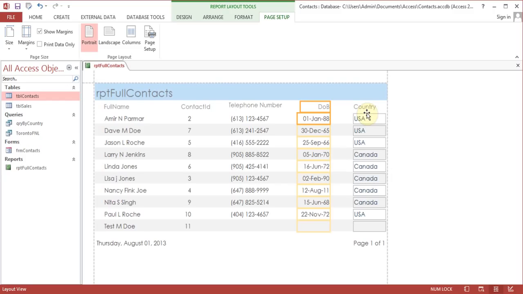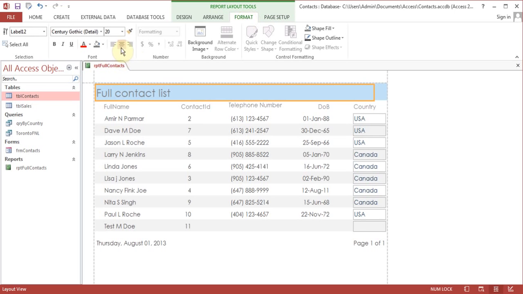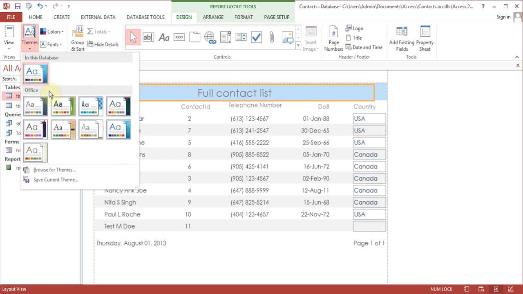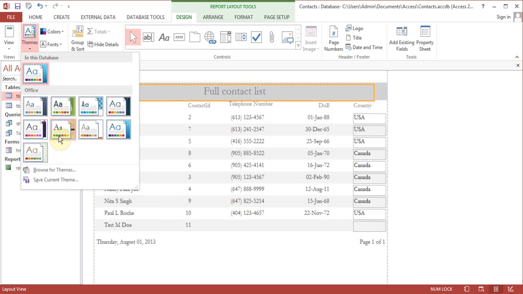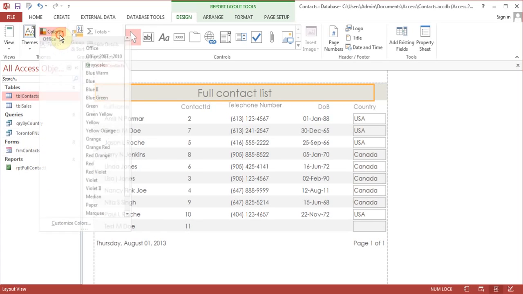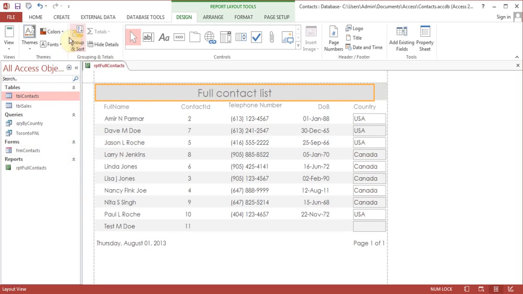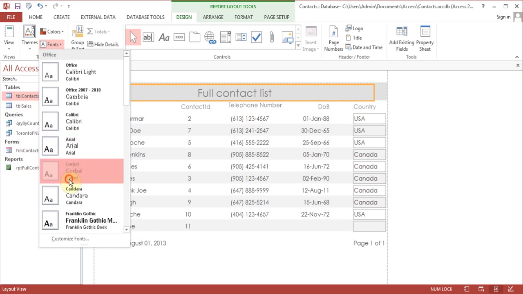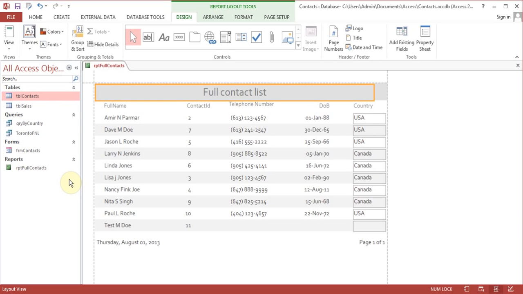So that's it to creating reports. Now I can double click here and change the title. If I want, I can extend it, and I can go to format and I can center it. In the design, I'll find again there are different looks available that show things in a different way. There are different color options available and also font options. So I can change the fonts as I want.